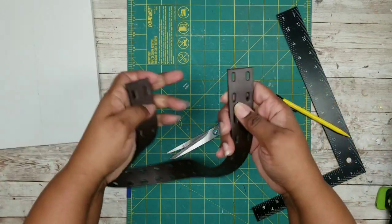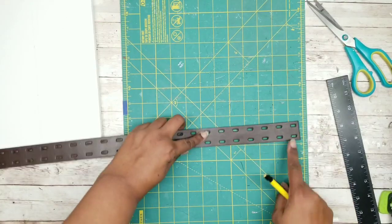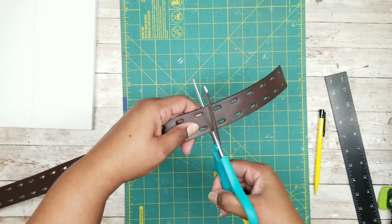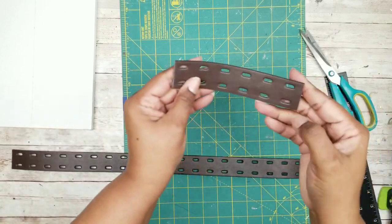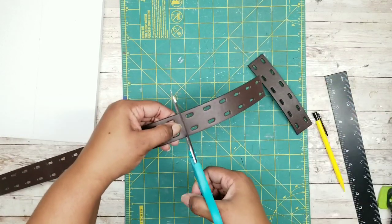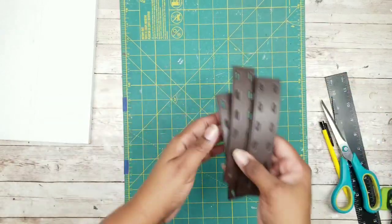So with the remainder of the belt, we're going to cut pieces into 6 inches, and I'm just going to mark it with a pencil and cut it with a pair of scissors. Now, after we cut this, we're going to have 4 pieces at 6 inches each.